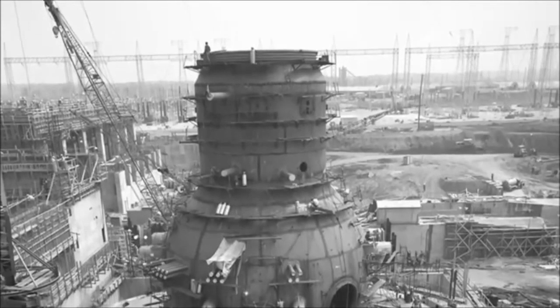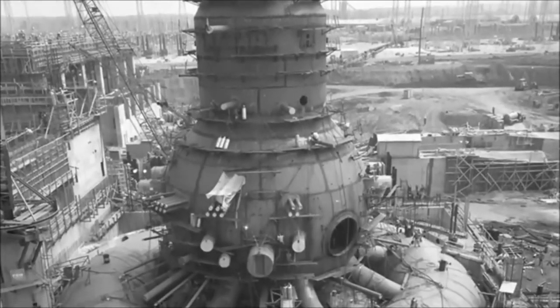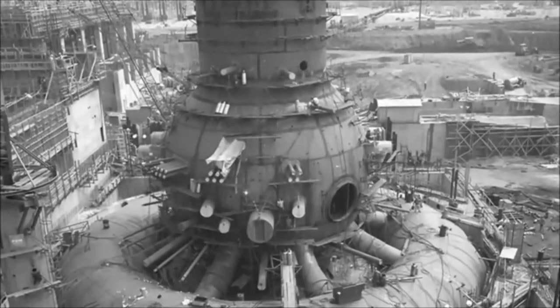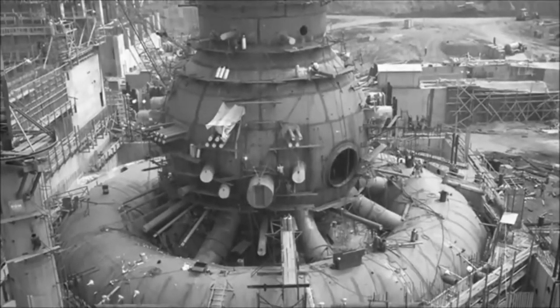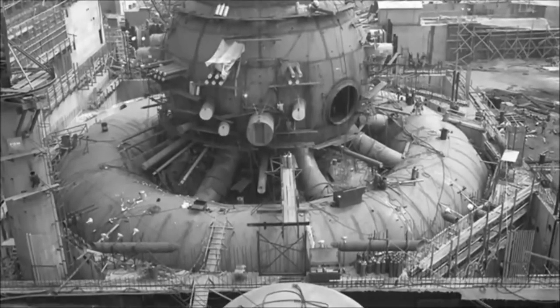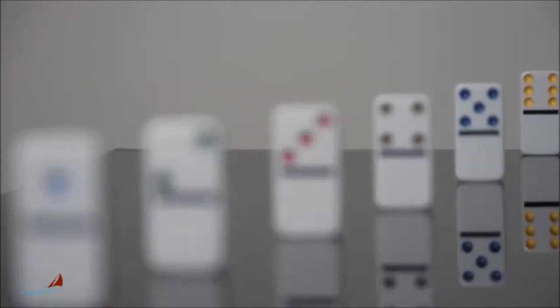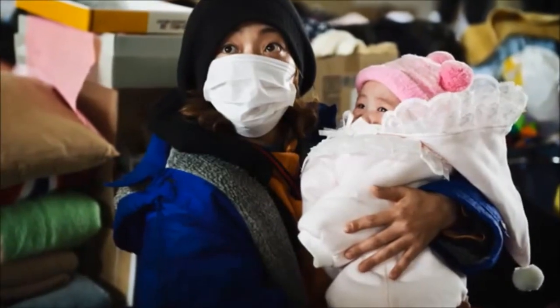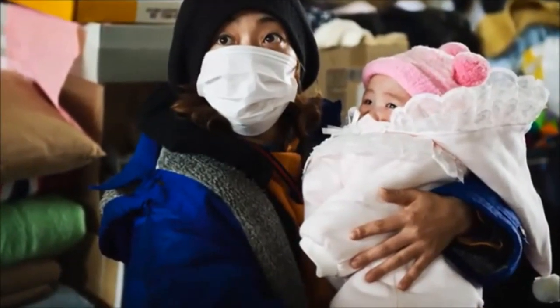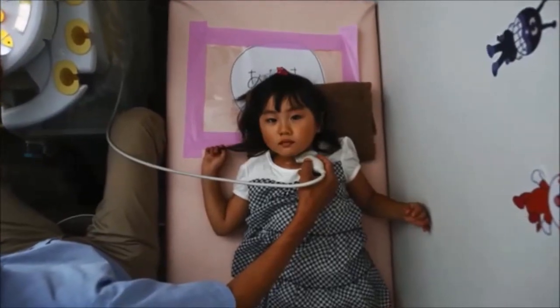The nuclear containment is supposed to prevent all the radiation from escaping if all other radiation barriers failed — it's the final barrier. The containment itself is passive; it just surrounds all the radioactive material. Finally, in case everything does fail, people living or working within a 10-mile radius of the nuclear plant are supposed to be able to depend on its emergency plan and evacuation procedures.